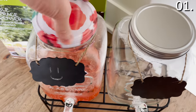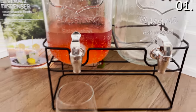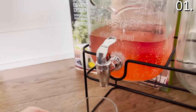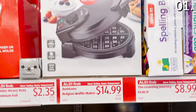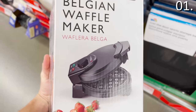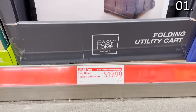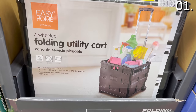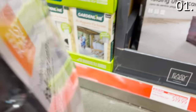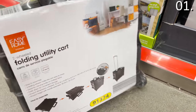First, a double beverage dispenser. I bought this and took it home — $19.99 gets you two very well-made dispensers. You could have a kids' and an adult beverage dispenser. Make iced tea, bubble tea, lemonade, sangria — you name it — at 10 bucks a piece. The Belgian waffle maker is $14.99. Compared to brands like Dash, this appears very well made. Also under 20 bucks, the folding utility crate on wheels is great for entertaining, storage, and transporting things room to room.